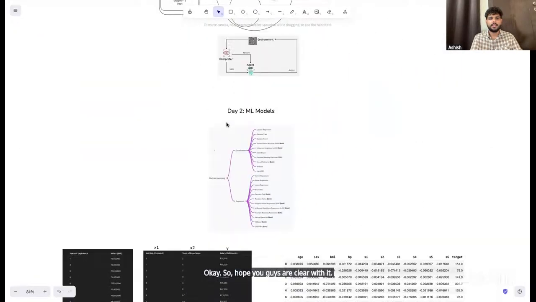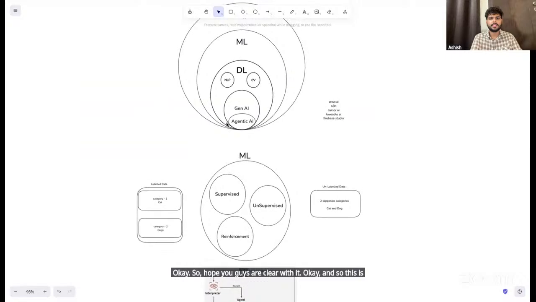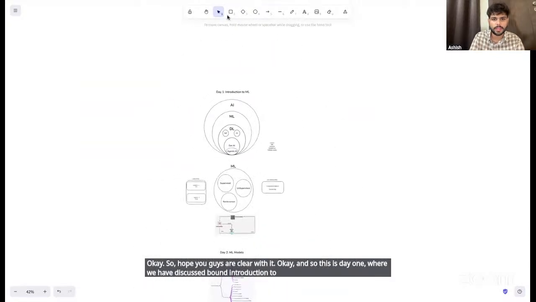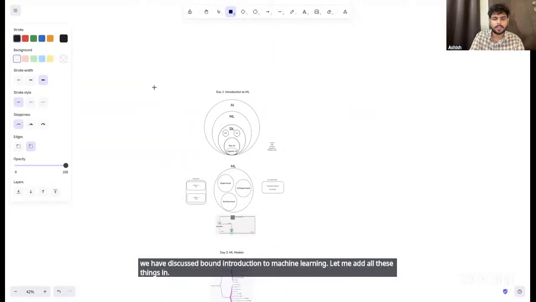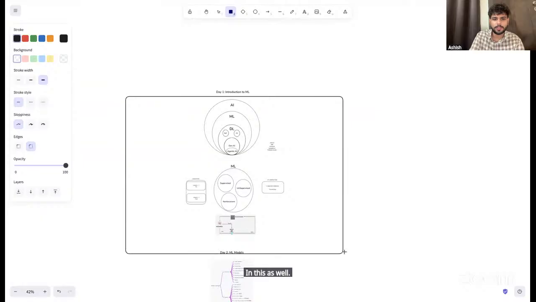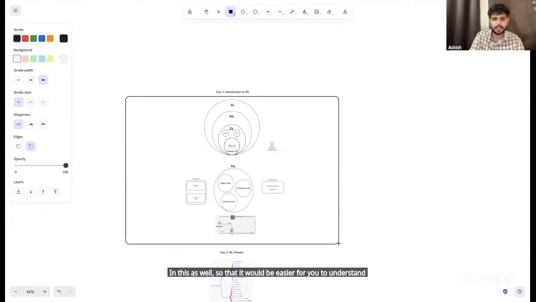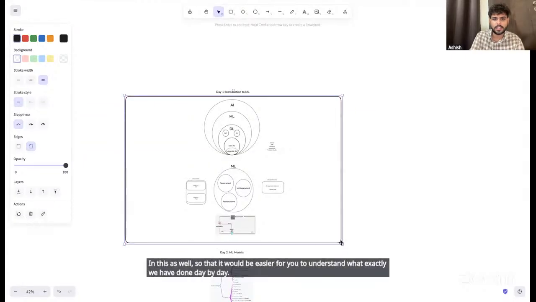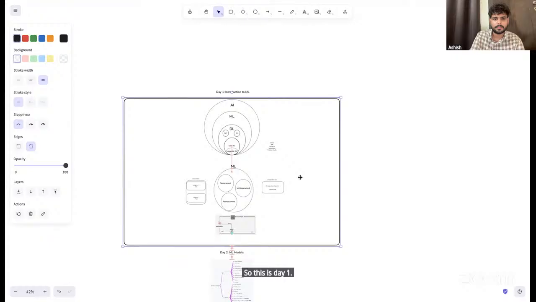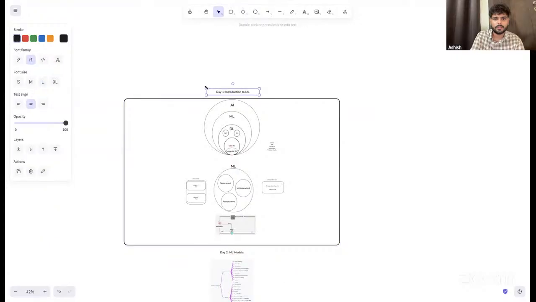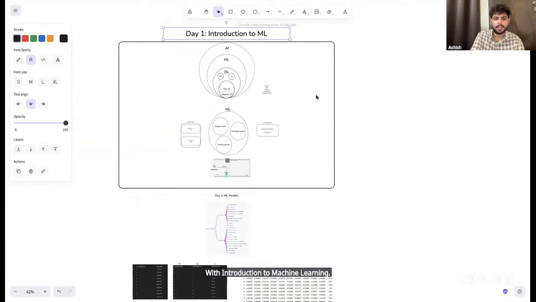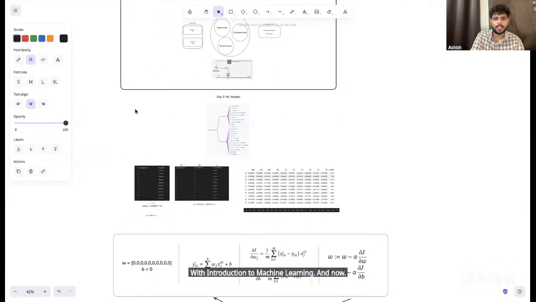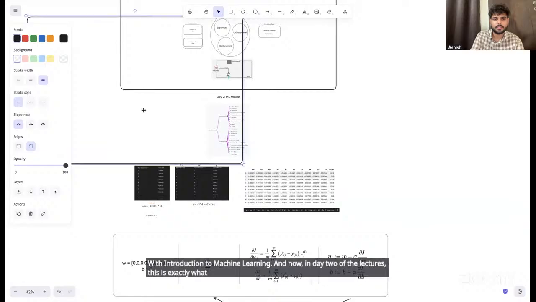So this is day one, where we discussed the introduction to machine learning. Let me add all these things here as well, so that it is easier for you to understand what exactly we have done day by day. So this is day one of the lecture, with the introduction to machine learning. And in day two of the lecture, this is exactly what we have discussed.